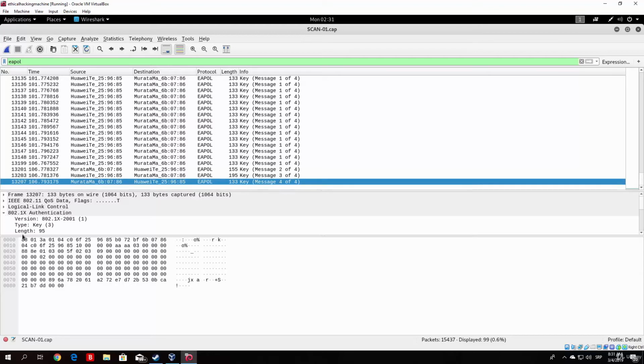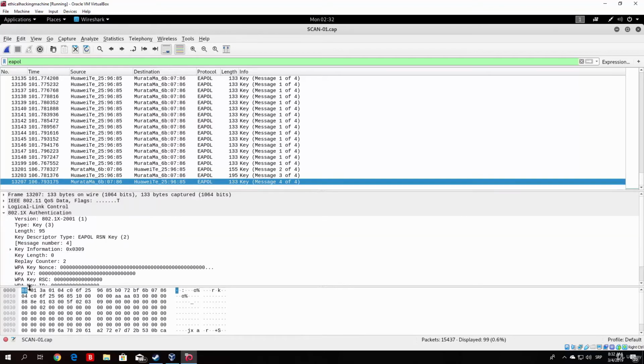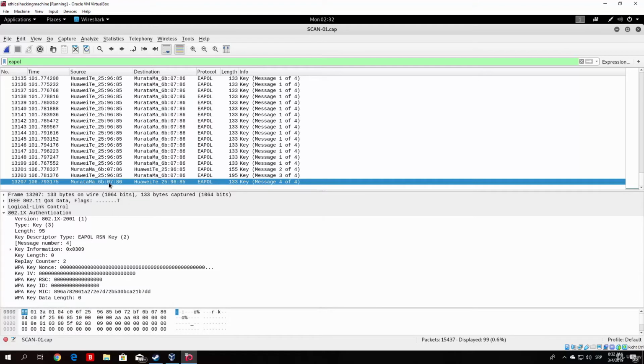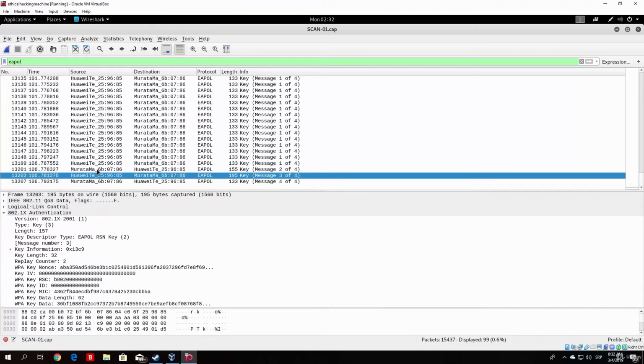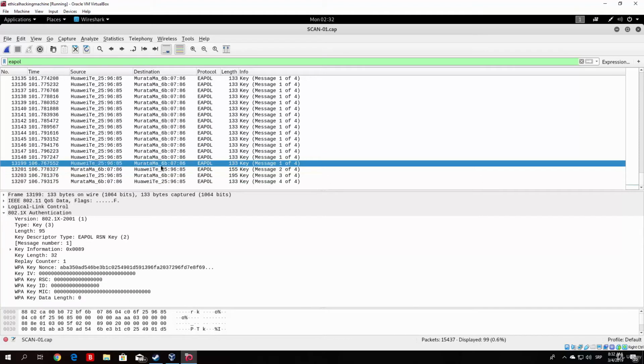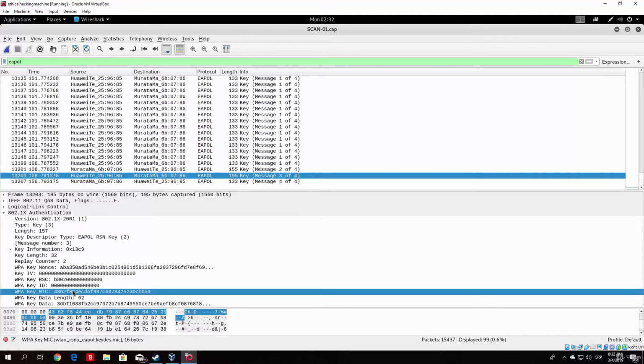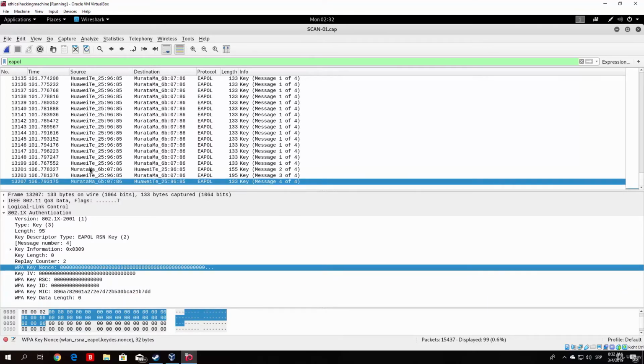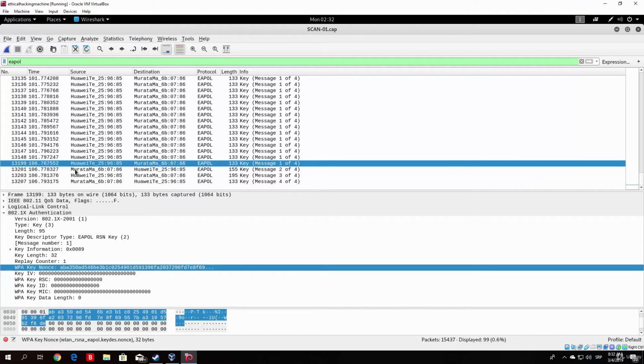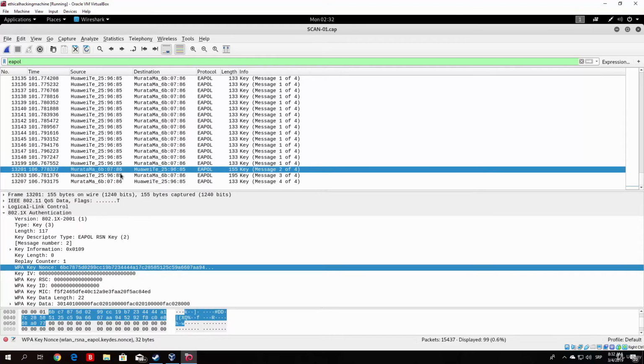Now you can basically check out the contents of all of these 4 messages. As we can see, they are different, of course. You can, if you want to, check out all of these right here, which is WPA key nonce, which is this one. Now there are a bunch of other things that together create the password that we use, and also we can see from who it was sent and to who it was sent. Now this right here, the Huawei, is basically my router, and this right here is my mobile phone.